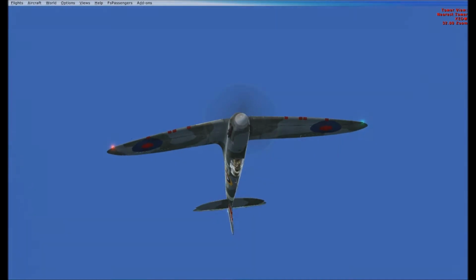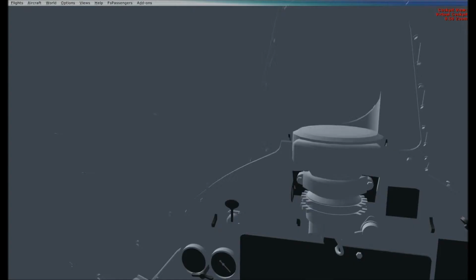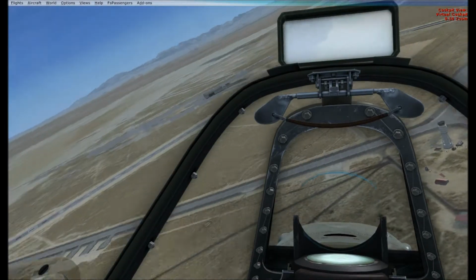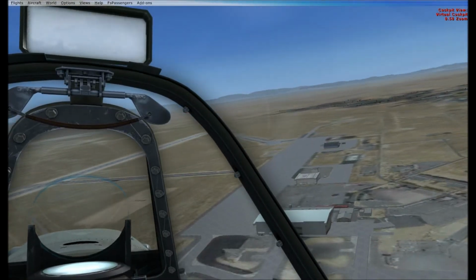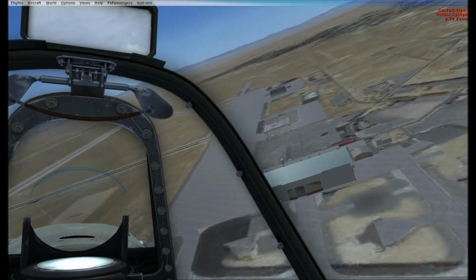So let's keep the plane inverted and roll it level, guys. It's called an Engelmann turn. It's not a defensive maneuver. It's actually only used in air shows.